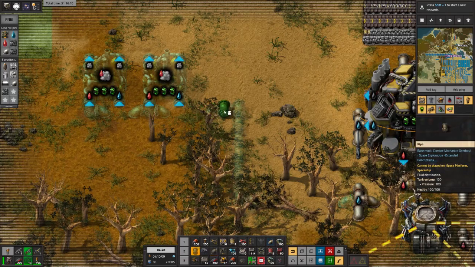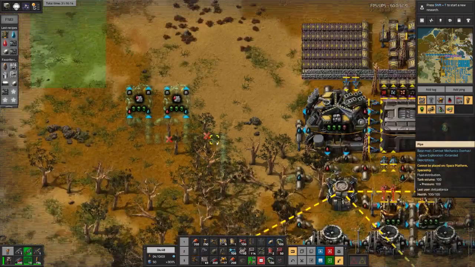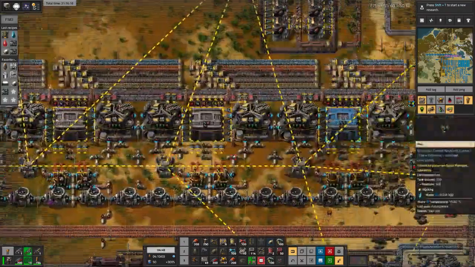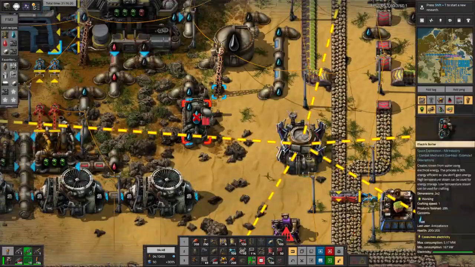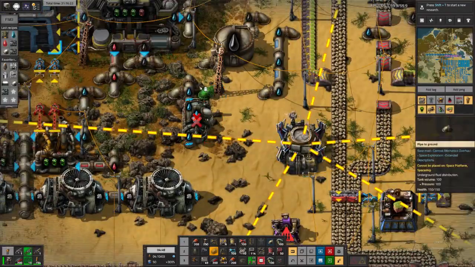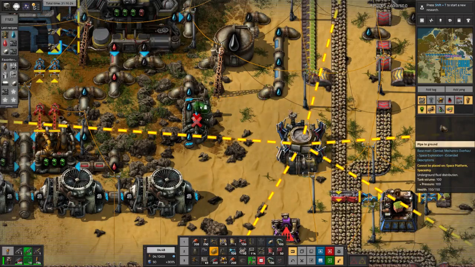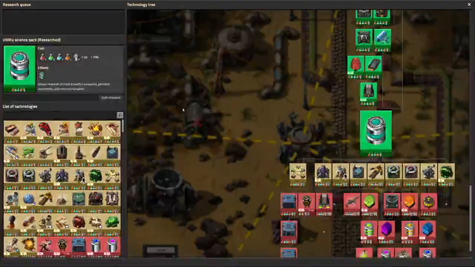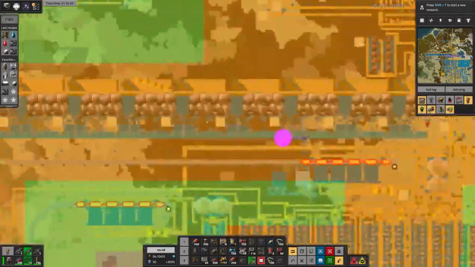Hopefully this gets enough water. It might not actually get enough water now that we destroyed the pump. We could buffer the water. It's weird, but it will work. Yeah, I think we'll buffer the water. That's going to constantly run this. Never mind, that could be a problem. We'll leave it. I'm sure we'll get enough water.